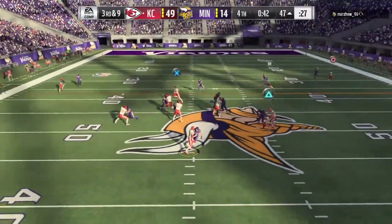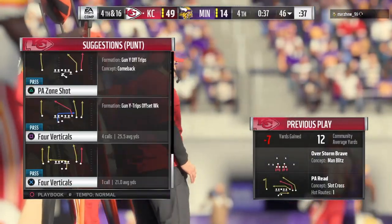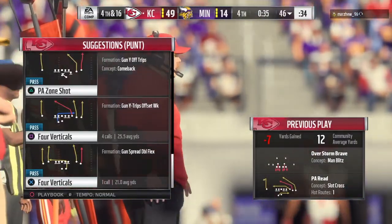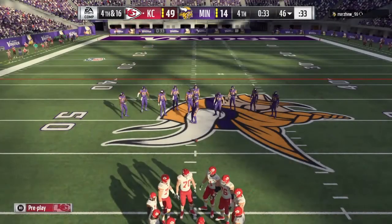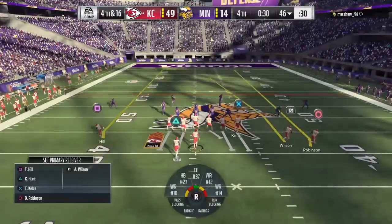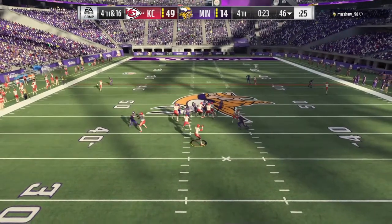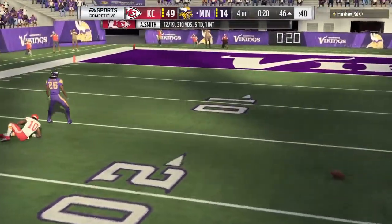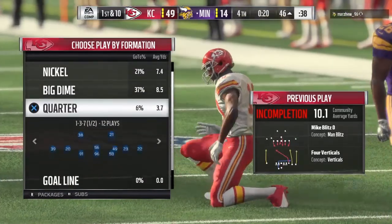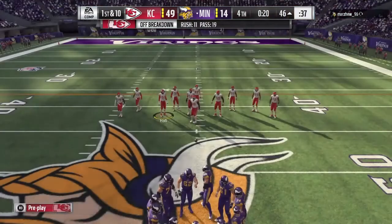They go play action to Hunt. Now Smith. Pressure coming from the Vikings, and they get there and bring him down. Eric Kendricks with a big-time sack on 3rd down, and it'll be a loss of 7. And how about this? 4th and long, and they're going to go for it. They snap it to Smith. He's going to look deep down the field. And this is going to be incomplete. Andy Reid went for it, but it won't pan out. And the Vikings, they have the football now in excellent field position.